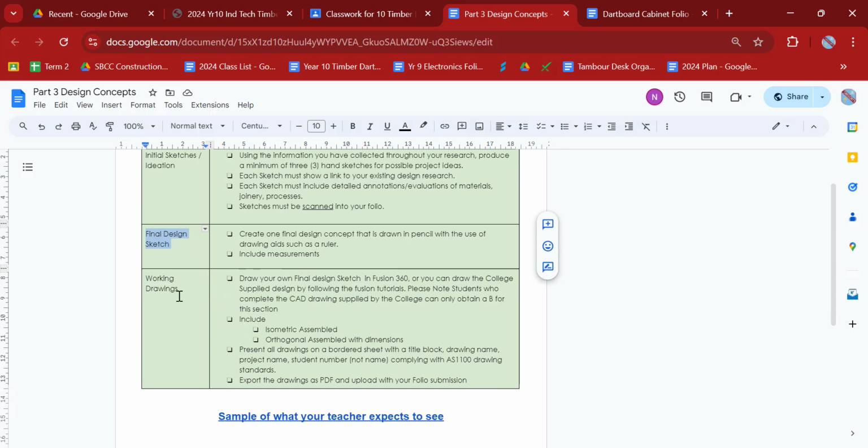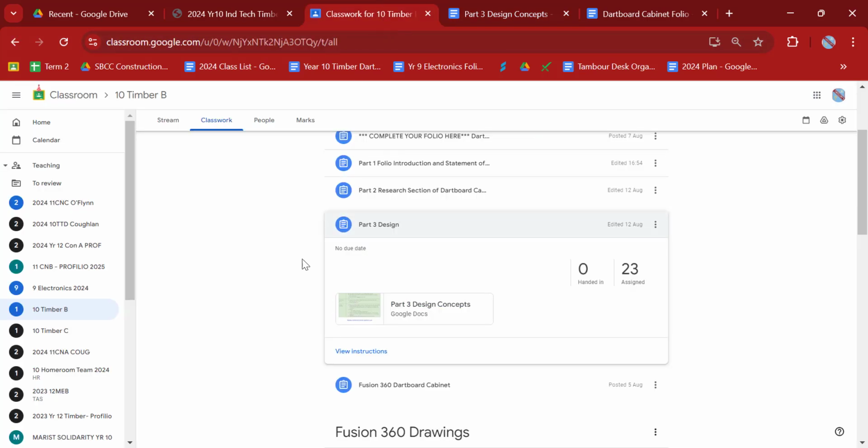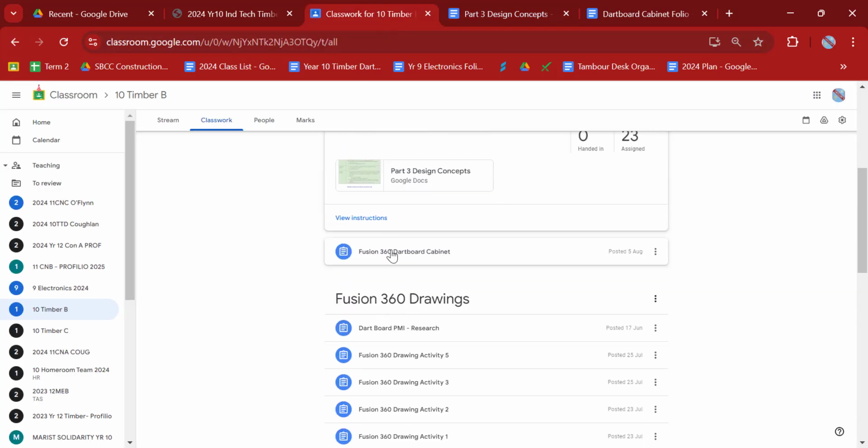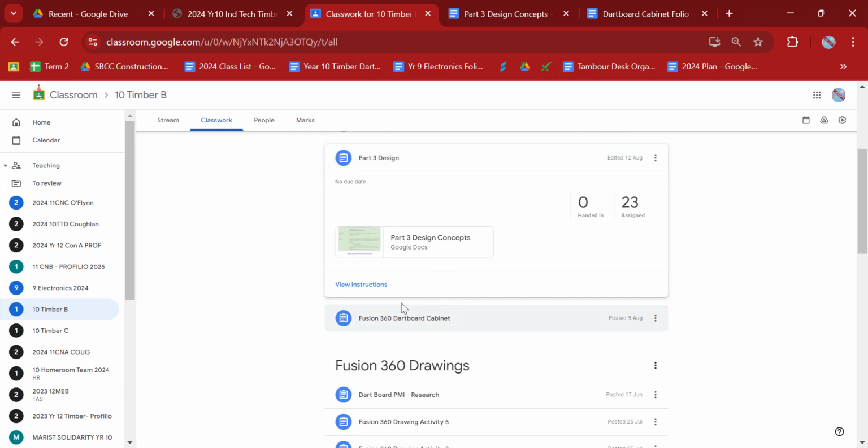And then you come to Fusion 360 drawings. On our Google Classroom page, there is Fusion 360 dartboard cabinet. This document here shows you how to draw the dartboard.